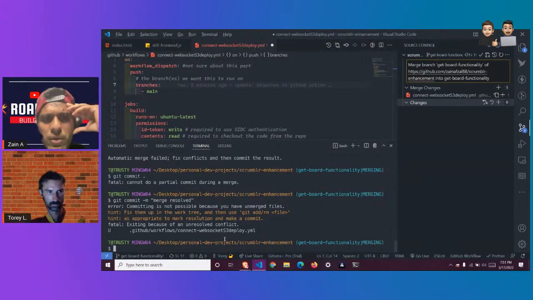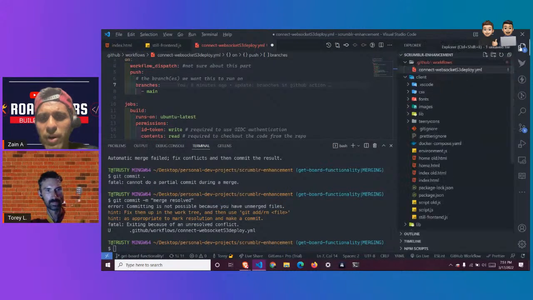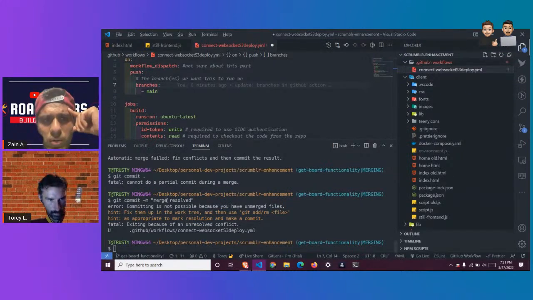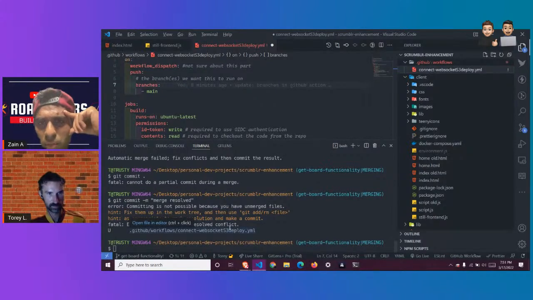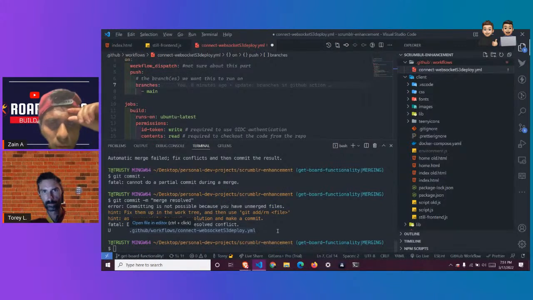Are you sure that you've only got one file to merge or multiple files? It's showing in the merge changes another file as well. Where? It says this file right here, which is the one I'm on, which I've already opened. Unmodified.